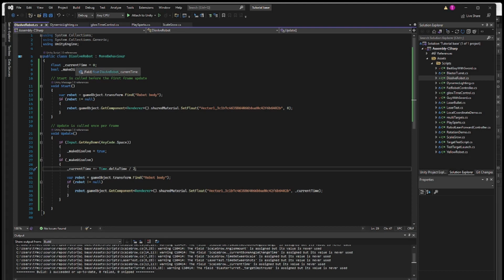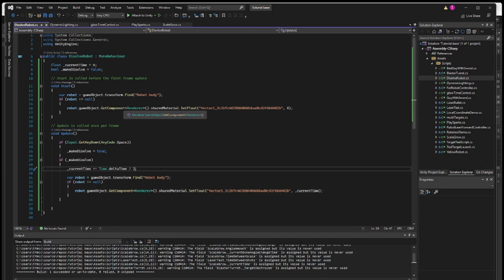It just has a current time that's going to count up the time. It has a Boolean, a make dissolve Boolean, because we want to know when to start sending that time to our shader. And the first thing I'm going to do is set the value of our time to 0, because the problem is there's only one actual shader instance, if you will.